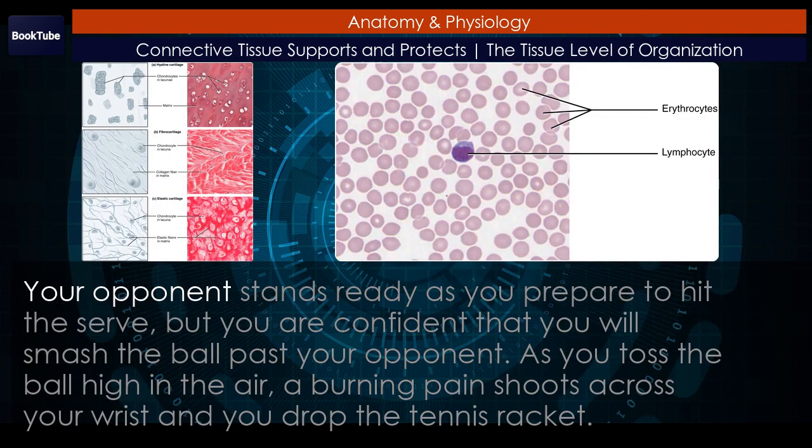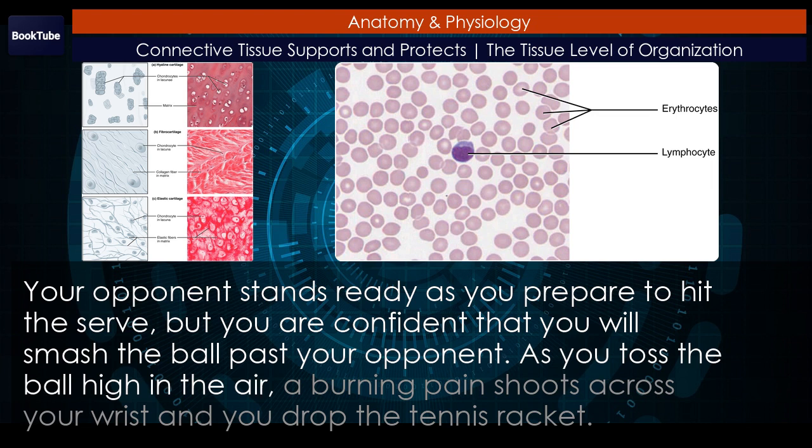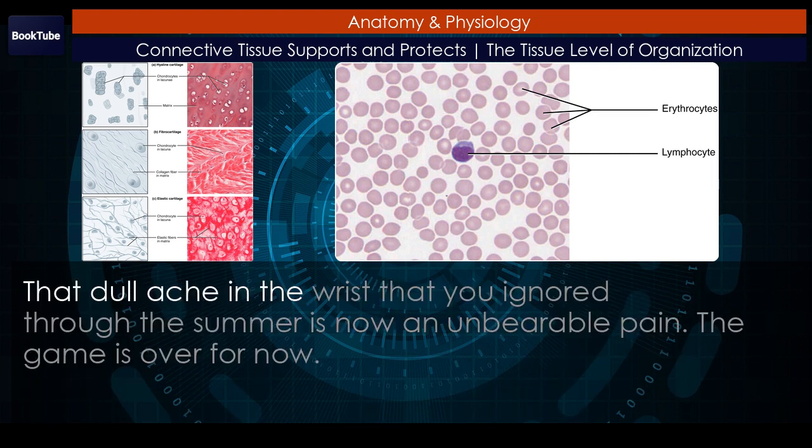Tendinitis. Your opponent stands ready as you prepare to hit the serve, but you are confident that you will smash the ball past your opponent. As you toss the ball high in the air, a burning pain shoots across your wrist and you drop the tennis racket. That dull ache in the wrist that you ignored through the summer is now an unbearable pain. The game is over for now.